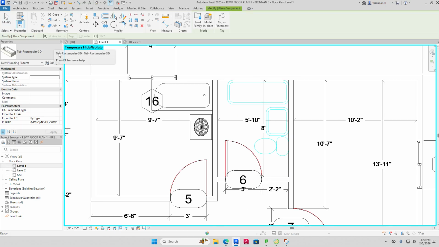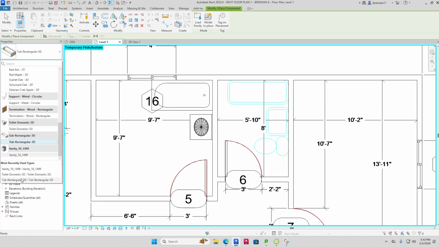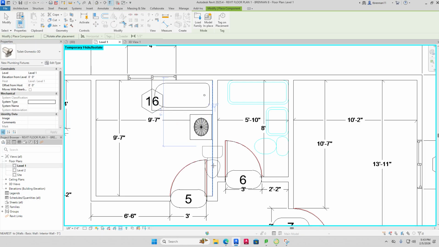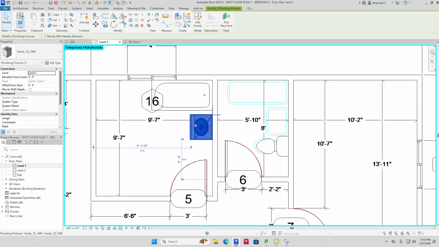So the component, hit this drop down, and I'll grab my toilet. So the toilet goes in, and I'm going to just have my space bar like that. I'm going to drop it right there. And again, I know this is an obnoxious layout, and I put it in the wrong place. Wrong room. All right, so I put it in the right room.